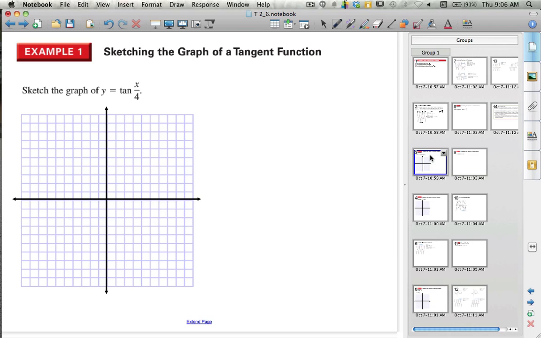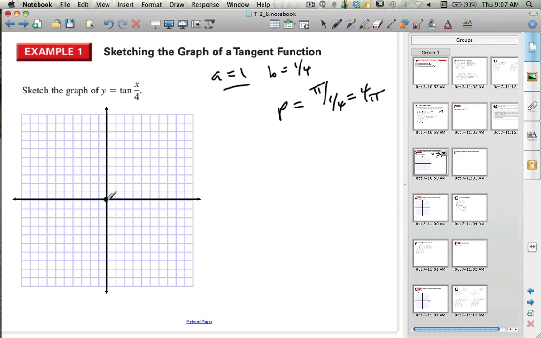All right, so when we take a look at graphing something like this, in this case a is equal to 1, b is equal to 1/4. Right? So pi over 4 is the same as 1/4 times pi. That means that my amplitude is 1, but it's going to come into play a little differently here. And my period is going to be pi divided by 1/4, which would be 4 pi.